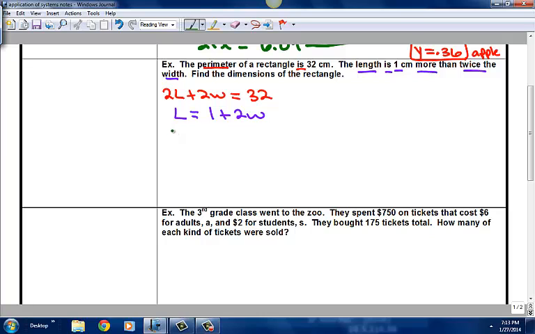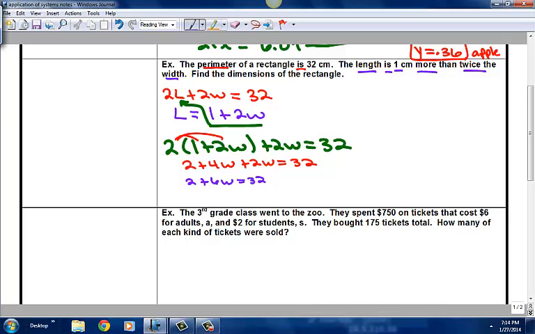Here we go. If L is equal to this stuff right here, I'm going to take that stuff and plug it in right there for the L. Now you remember the drill here. We're all the way down to just one variable, the W. So now I can just use a little distributive property and a little bit of stuff we learned a long time ago back in September, and I'll know what that W is.